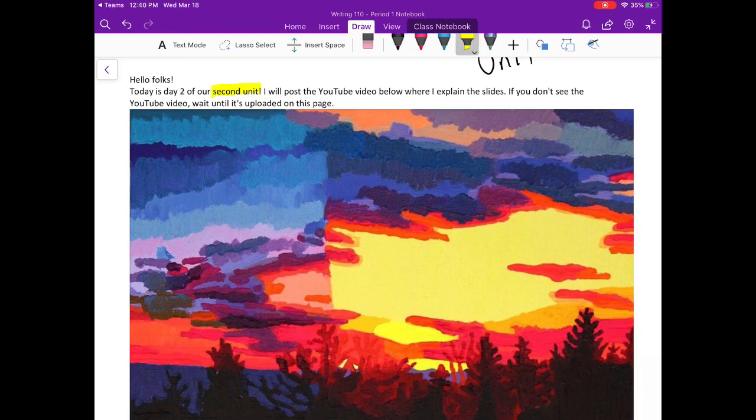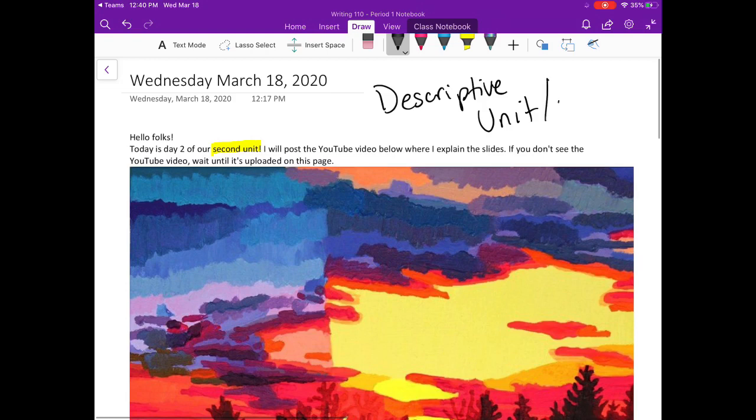We're in descriptive and/or poetic. We're going to take a look at what could be used for either, because descriptive and poetic both use figurative language, which we're going to use to describe in a beautiful way with some really beautiful sentences that I know you can all make. So let's jump into this. We're still very much in the introductory stage.